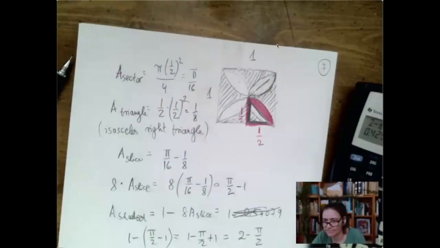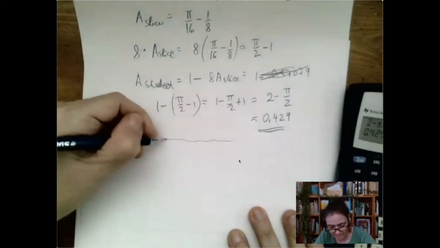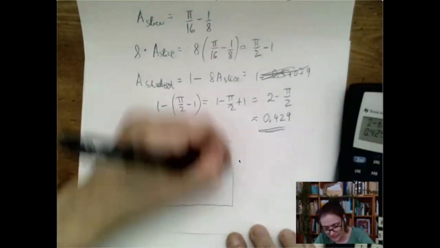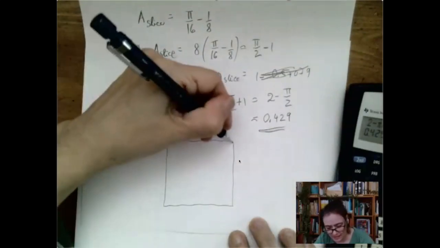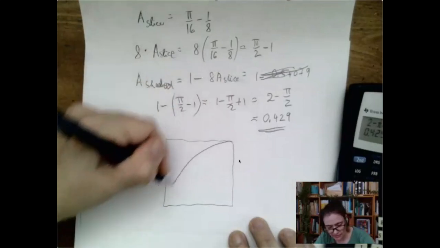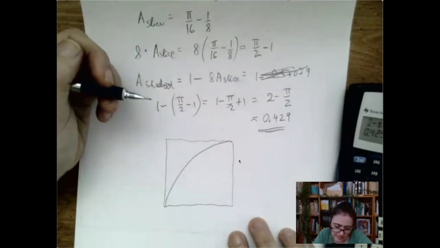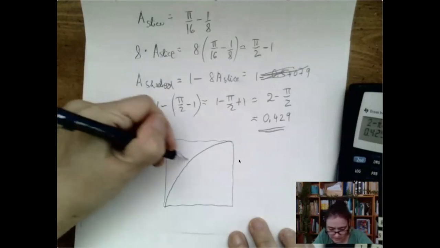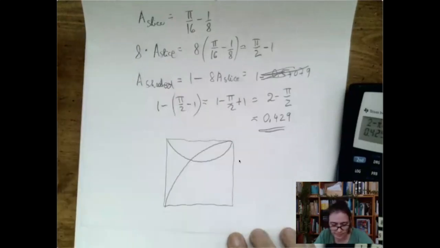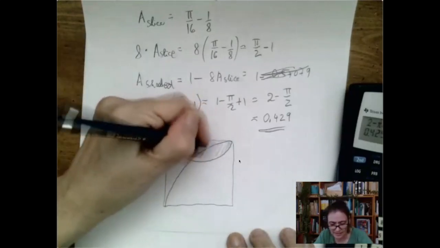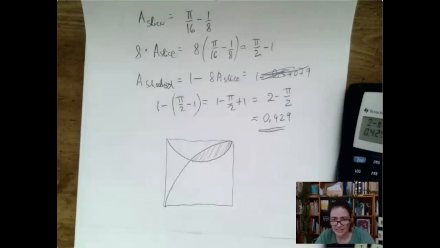I'll try to remember it. It's a really cool problem. You'd think they're asking for an angle or an area. So we start with a square, and then there is a quarter of a circle, and there is a semicircle, I think, like this. And now, how big is this? So that's a little messier.